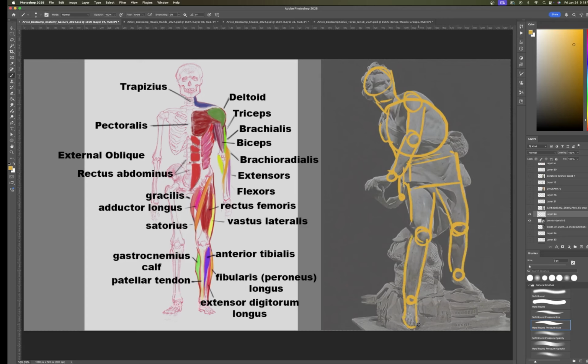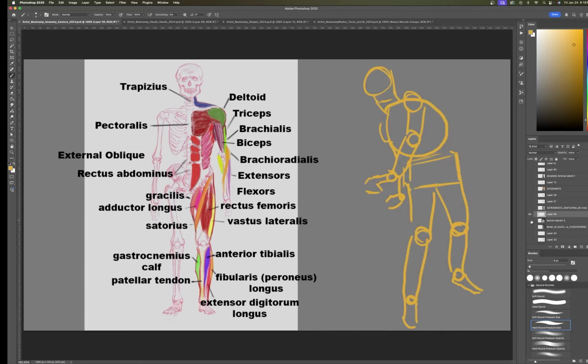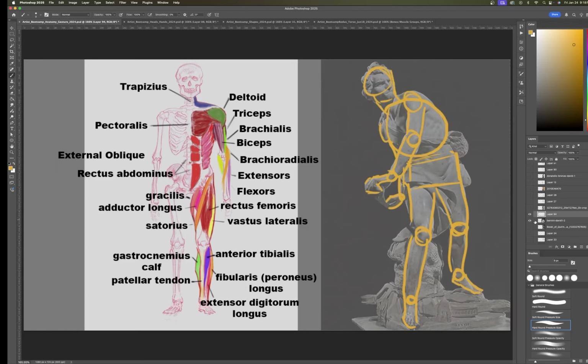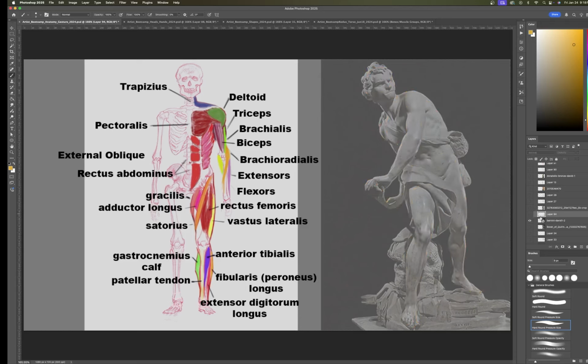Let's add some feet to this guy. His hands. And that is David by Gian Lorenzo Bernini. All right, now let's do some muscles. Turn that off. Shall we try once again? See if I do any better. Okay.